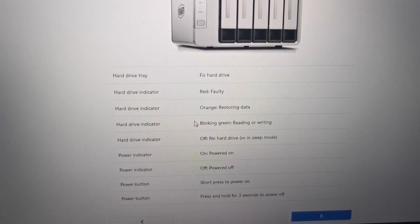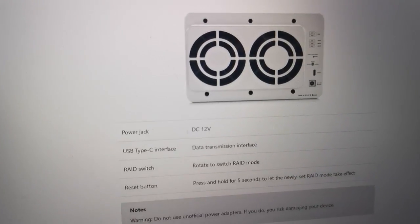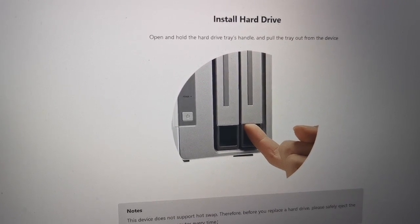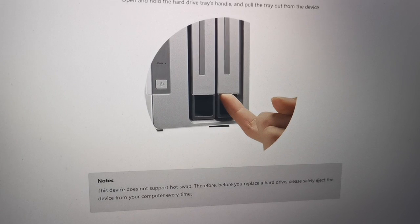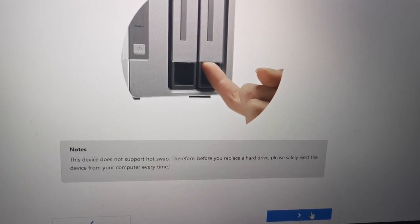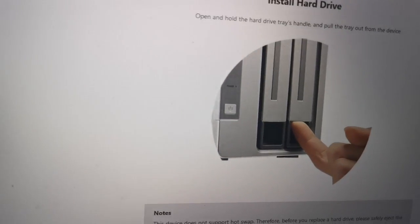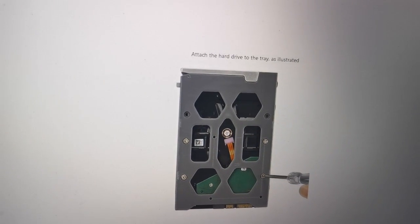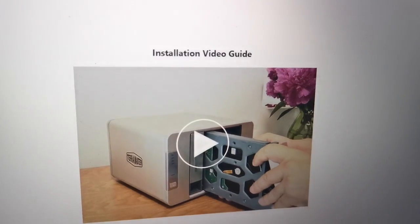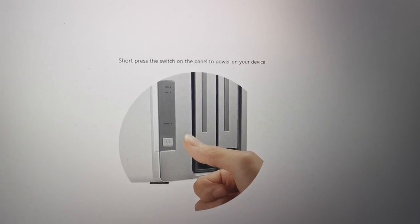As per the manual it's just explaining what these things mean, what the light states are. When I get a tripod this will be much easier so I can actually see what I'm doing through the computer and not reading the information through the phone camera. Really important note about not hot swapping from there. We'll skip the video guide. We've not changed the RAID yet but we can wait on that. USB-C powering on.